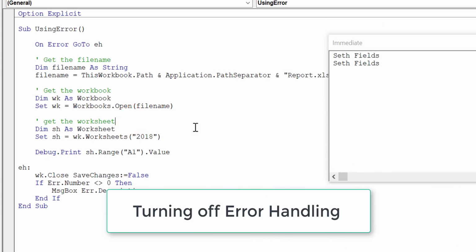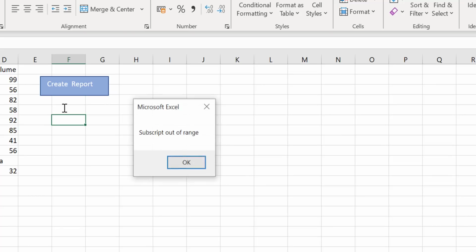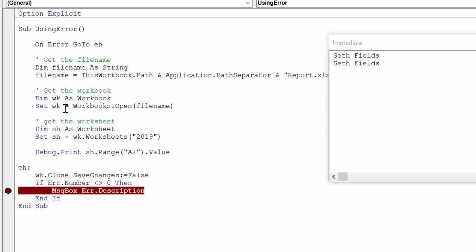One thing that can be a bit tricky sometimes is that we have the error handling code in place, but then when it fires the error, we don't know exactly what line the error happened on. So for example, in this case, we're looking at 19. Imagine we've got a lot of code, and we run the code and it gives out the error. That's perfectly fine for the user, but when we want to see exactly the line with the error, we don't want to have to disable all our On Error GoTo EH, so we don't want to have to go and change all our code.